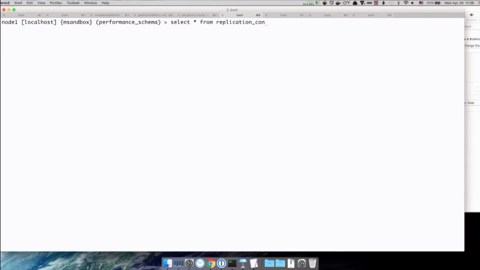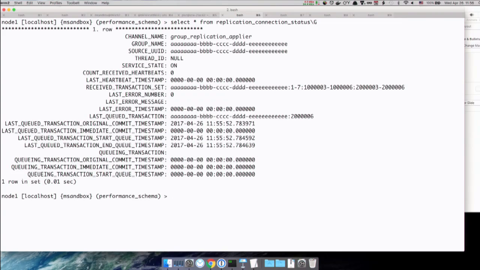Replication connection status. As we have seen before, we have a lot more information than previously in this table because we have all the timestamps. And the thing that you should notice is this.